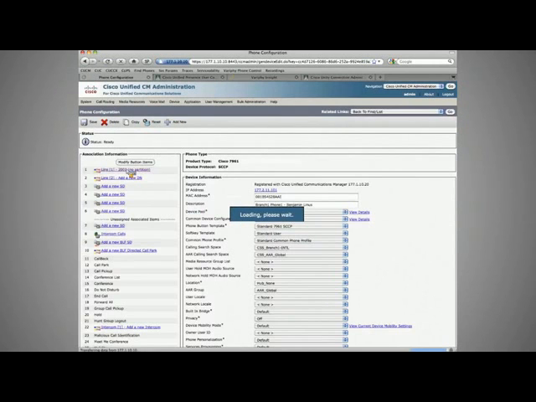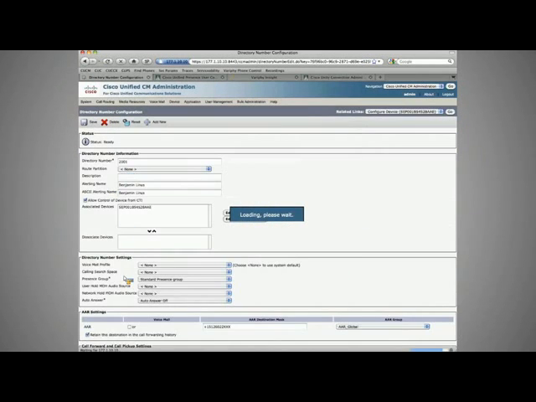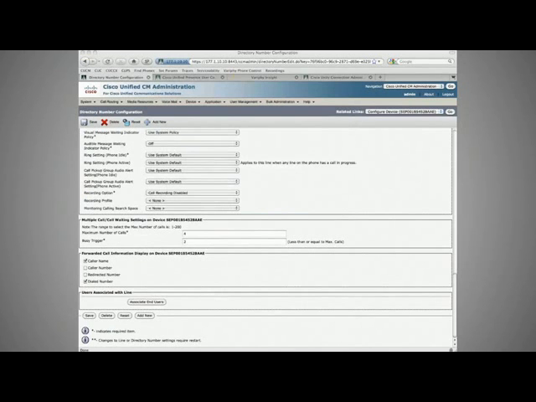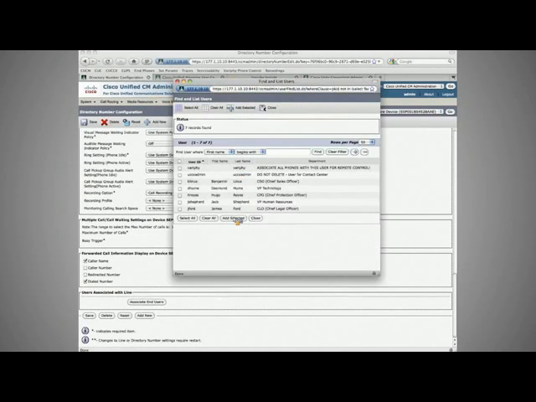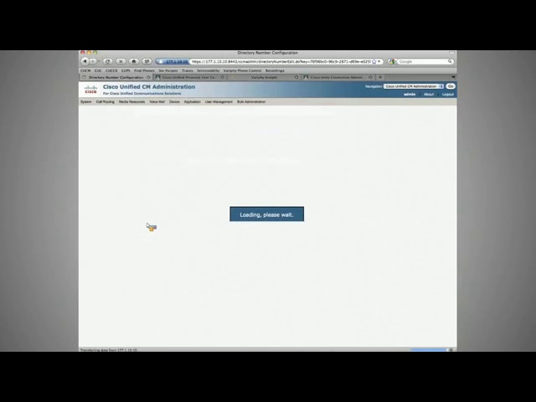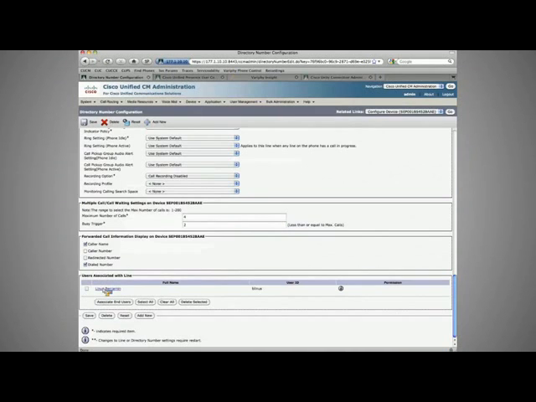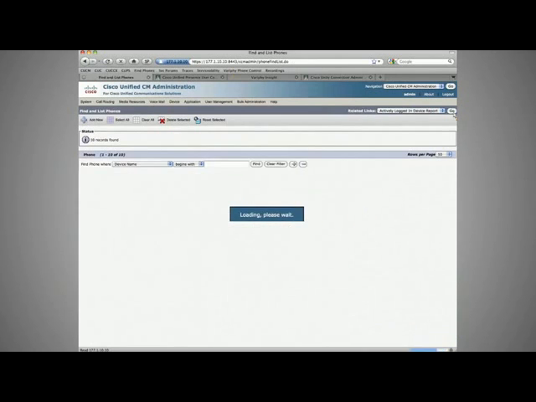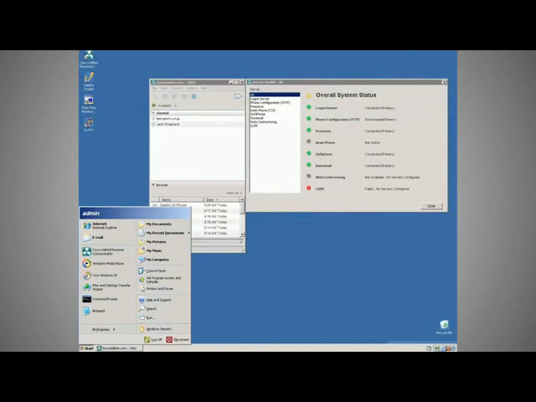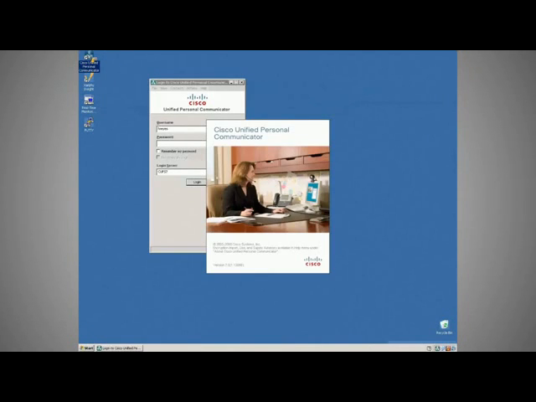and let's click on the phone for Benjamin Linus, 2001. Scroll down, we'll associate the end user for B. Linus, add selected. I'll scroll down again just to show that it's there. And then we'll go back to our client, and we will restart it, as always.